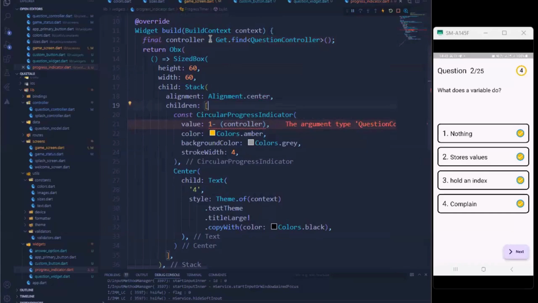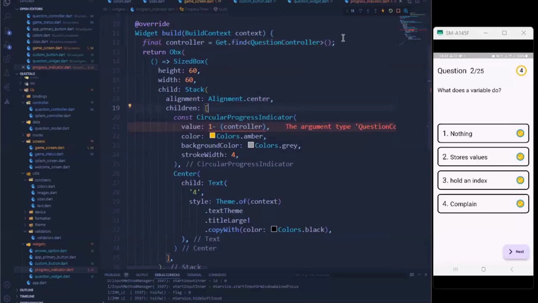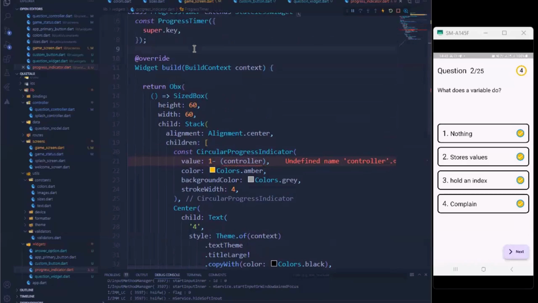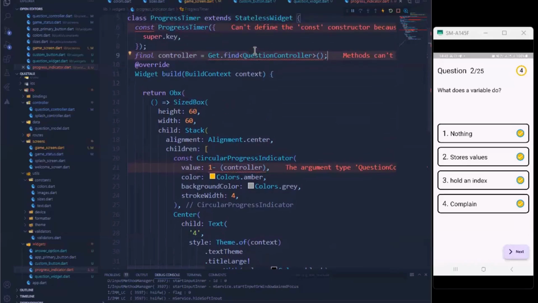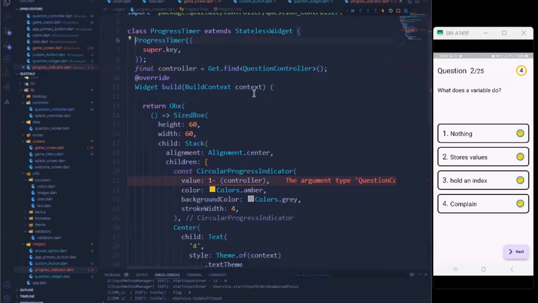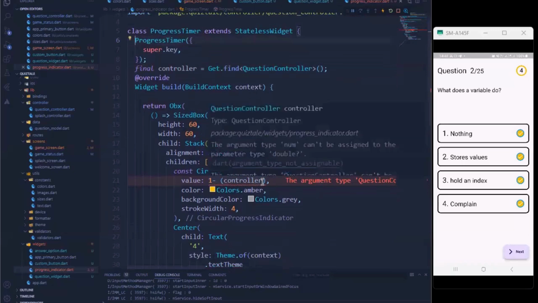Seems I can't. Okay, sorry, this is supposed to be... Yeah, that's right. It's meant to be global, so I can actually make use of it.